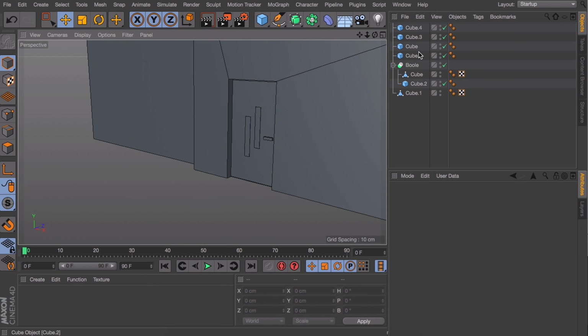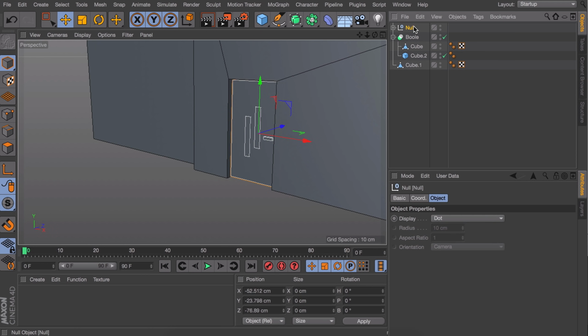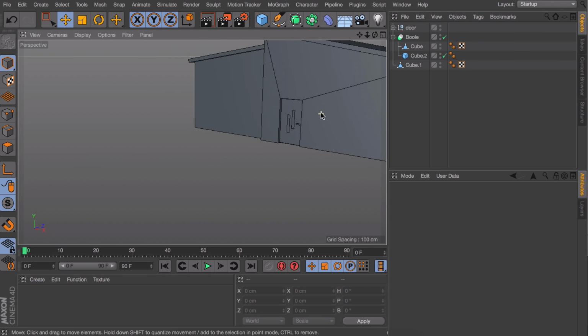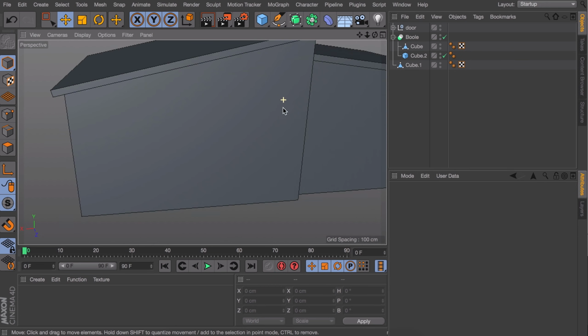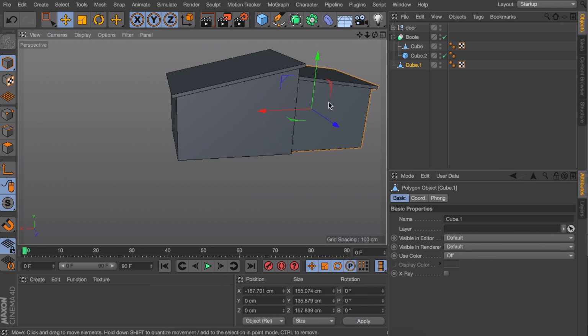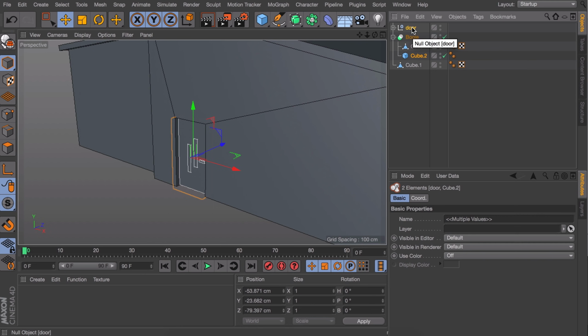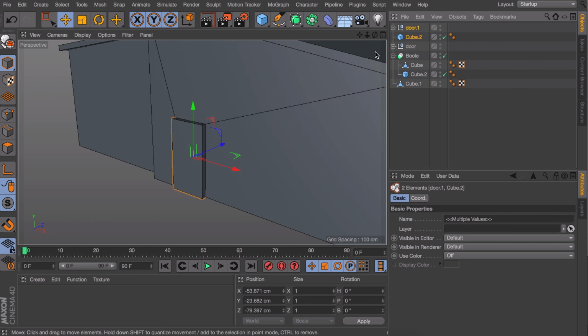Just to keep a little organized, we can select all these new cubes we just made and press Alt and G to group them. Also click on the group to rename it to door in this case. So let's repeat this step at the back of our house, but this time on the other part. We don't need to start from scratch with this. Just select the original door cube inside of the bool and also the door group we just made. Copy and paste those and move them all together to the back of the house.